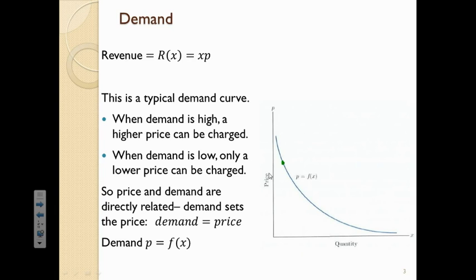Now, if I set my price lower, if I set it really low, then I'm going to sell a great quantity out here. The price is low, the quantity is high. If I set a median or medium price, in between the two, then the quantity is also going to be between the two. So if I graphed this, I would get a whole bunch of dots in basically the same shape as this particular curve.